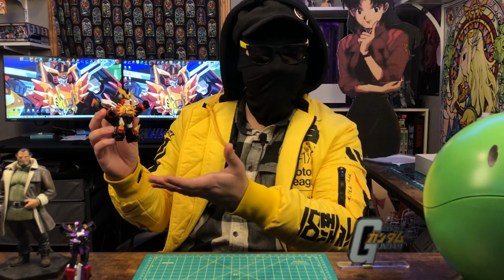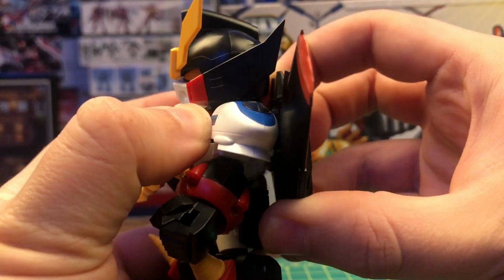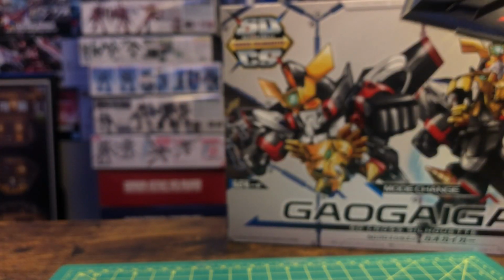Understandably, we don't get any of those combination elements in this kit. I mean, it is an SD. That would be a pretty impressive level of engineering in a little thing like this. I mean, I guess you can just technically separate the Stealth Gao in its entirety, but that doesn't really happen in the show when he's in GaoGaiGar mode anyway, at least not that I can remember, so I don't really think it counts.